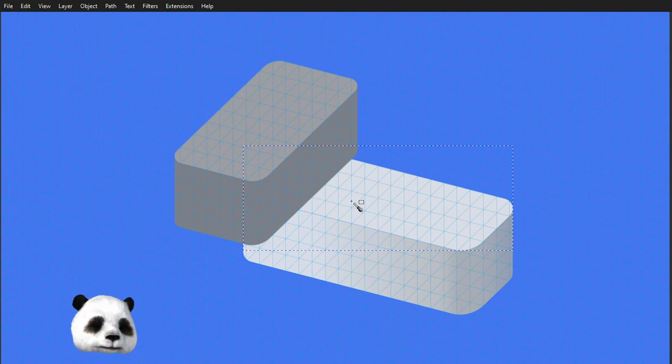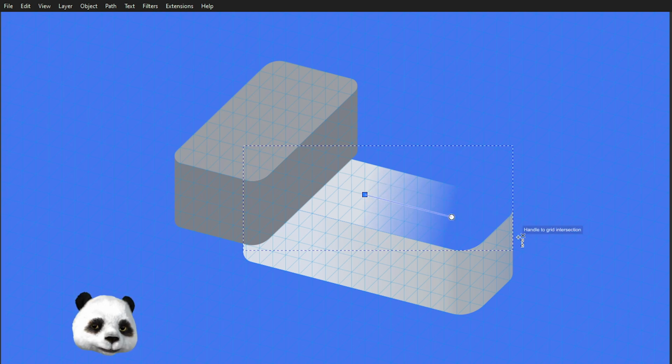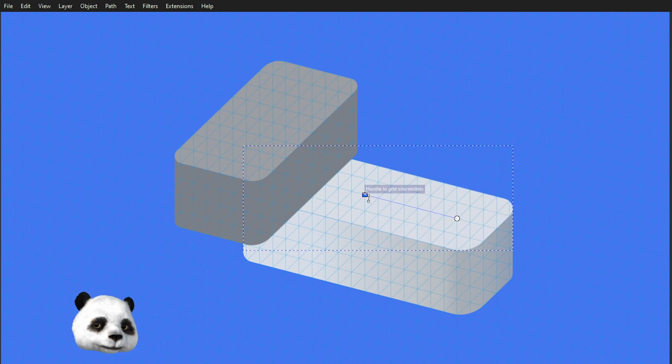And let's go with a gradient as well here. Well, let's snap it on. And on this one we want to go a tiny bit darker. That's too much.